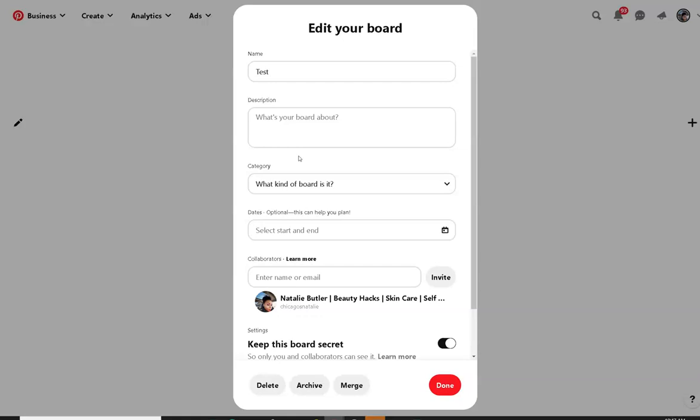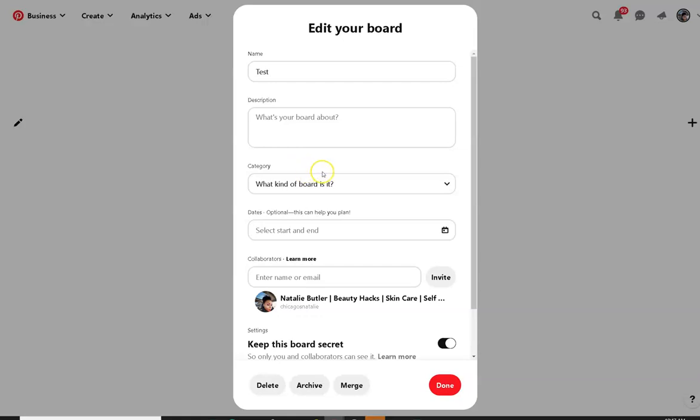So one of the other differences between Pinterest and the other social media platforms is you can follow a person or a profile, or you can follow just that specific board. Like let's say you don't care about the rest of the stuff that they post and you just want to know what's in that board. You can actually follow that, you guys.